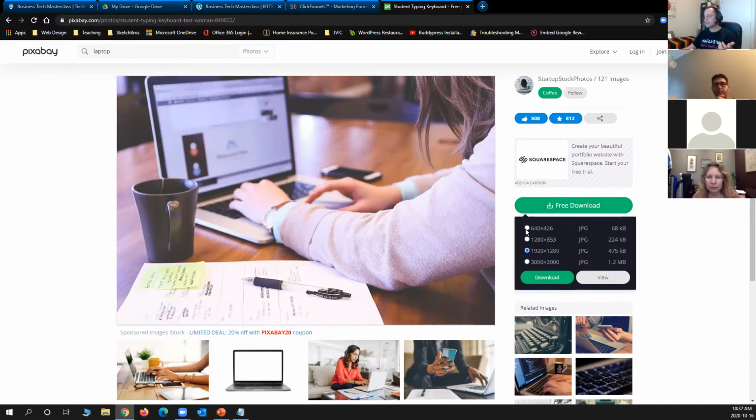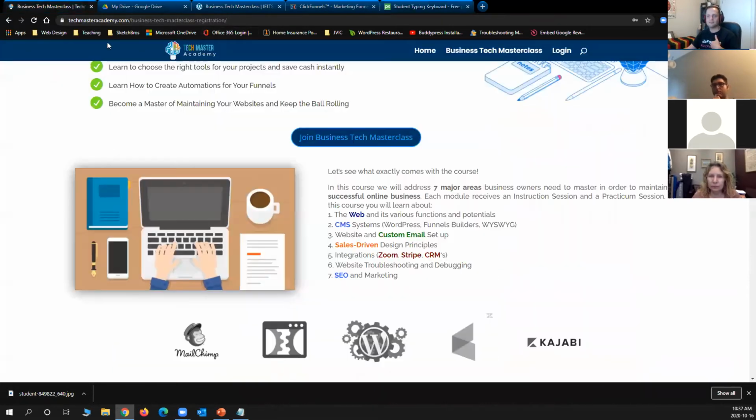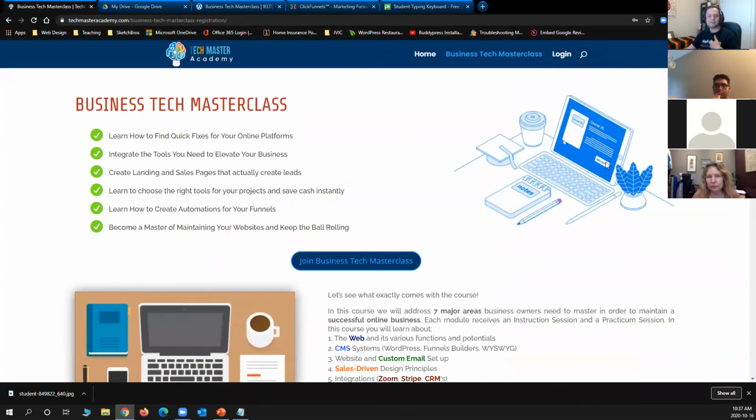So yes, it is bad, and I'm going to download the smaller one. Yes, it is bad in a sense that everybody else will be using it. But if you know how to use it and where to use it correctly, like the example I gave you on my own website, like this image, then it doesn't matter if other people are using it as well. It's most effective when it's relevant to the rest of the content.